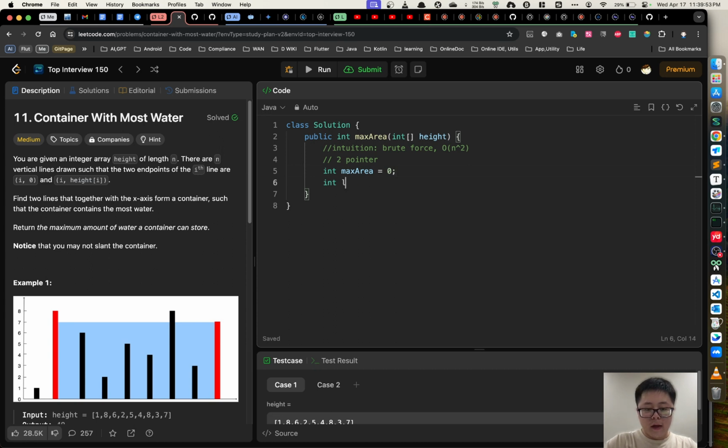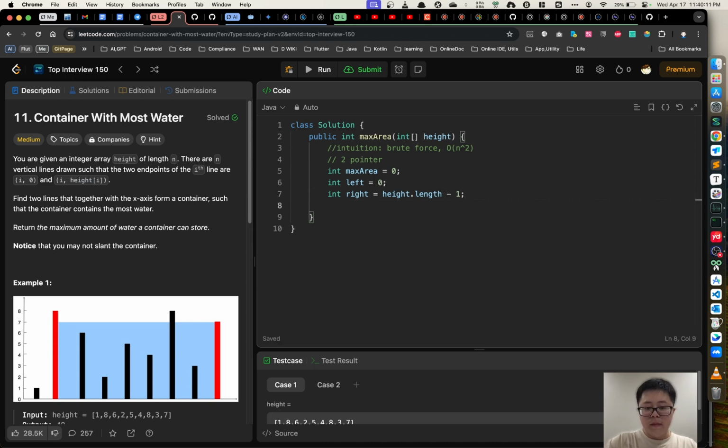And then I can have the left pointer start from the beginning position, which is 0, and I can have a right pointer started at height.length - 1, which is the ending position. And then we can have a while loop, and the condition is left is less than right. We will continue our while loop until the two pointers meet each other.